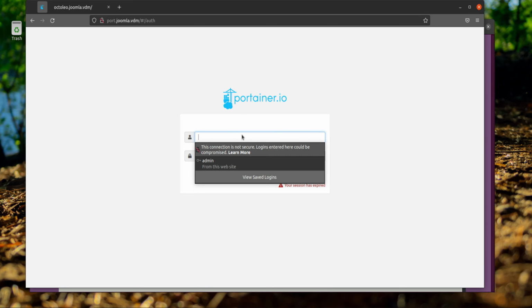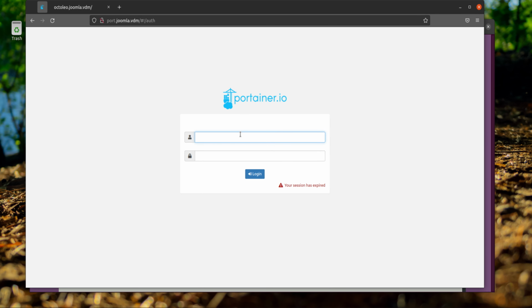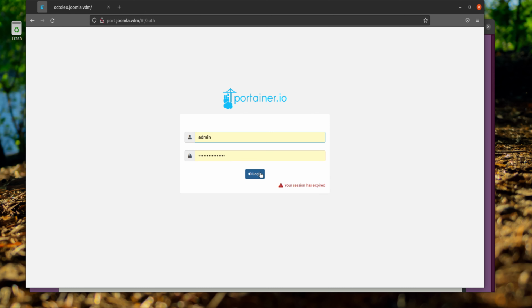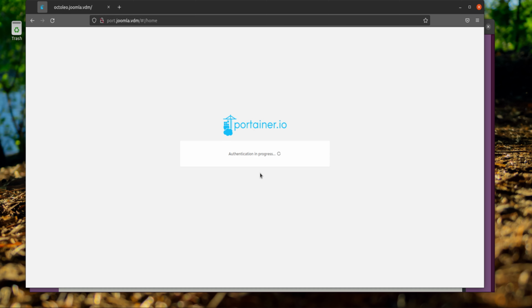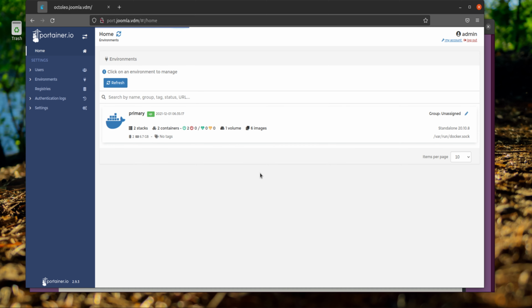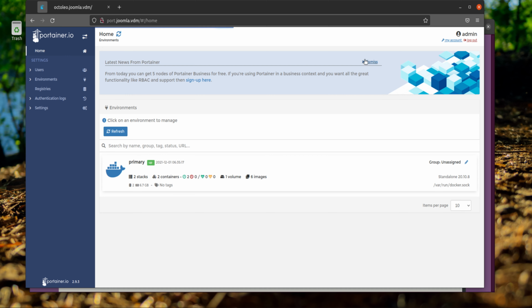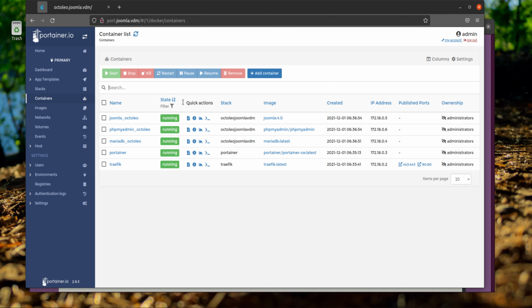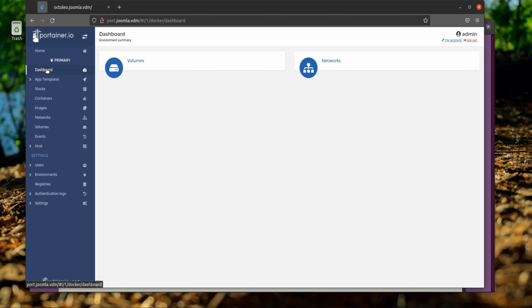Here is Portainer, the script I told you about. I think I've got login details. If you run this the first time, you're going to have to just set up some things, and the defaults are usually fine. So just set up Portainer. If you have questions about that, check out their website. They've got brilliant documentation.